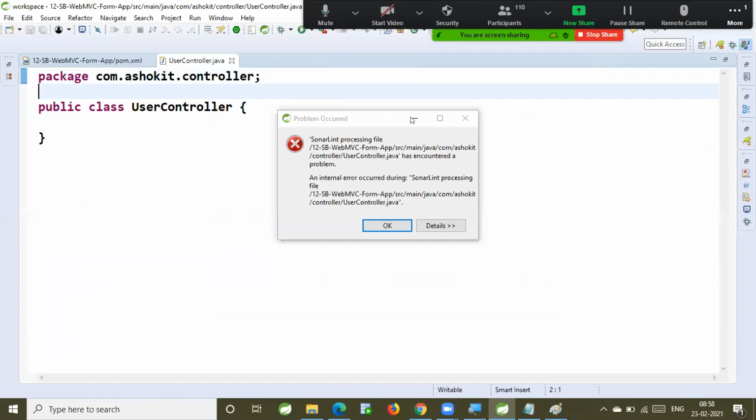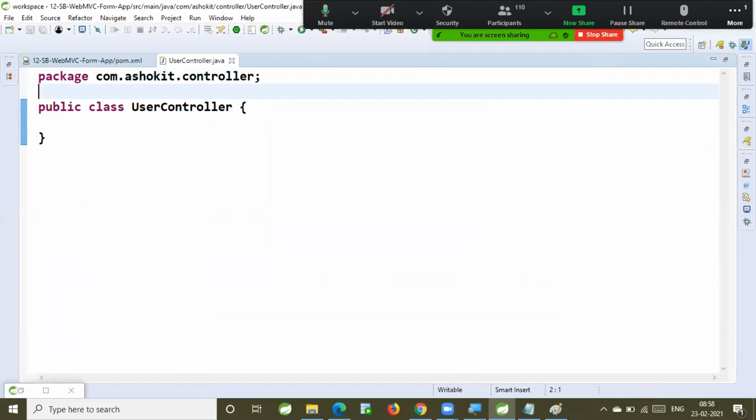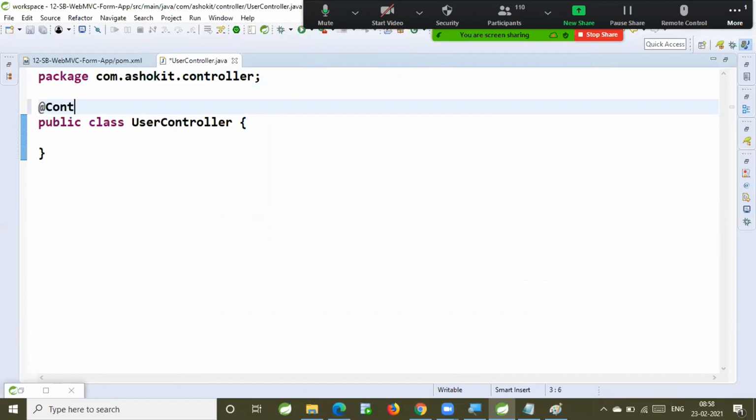To represent this class as a controller, we need to use an annotation at the class level, that is the @Controller annotation.